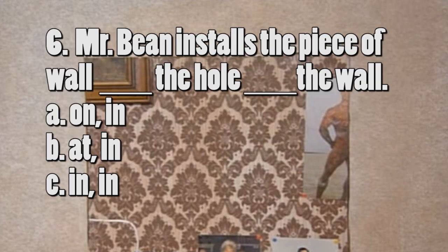Number six, Mr. Bean installs the piece of wall, the hole, the wall. A, on, in. B, at, in. Or C, in. The correct answer is C, in. Mr. Bean installs the piece of wall in the hole in the wall.